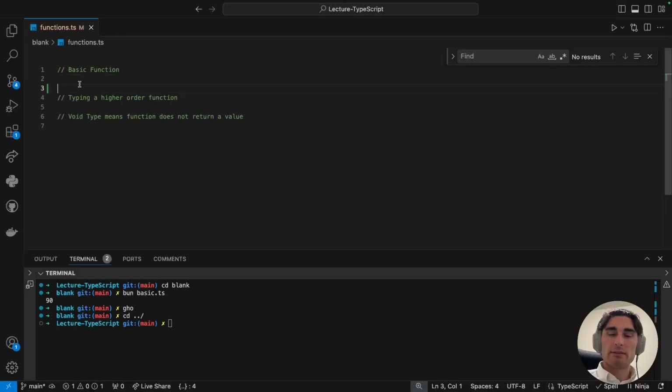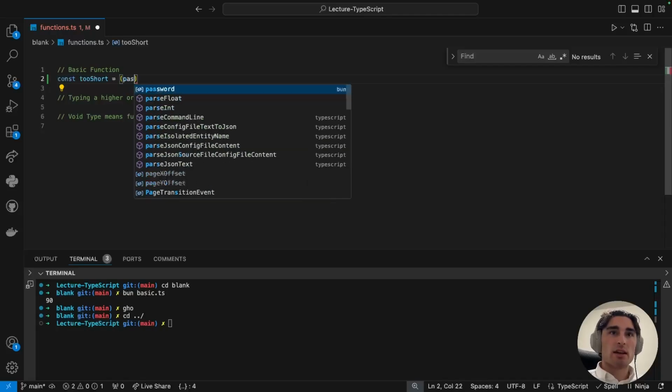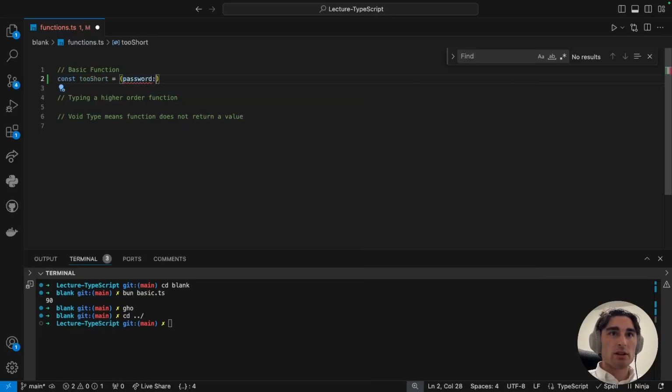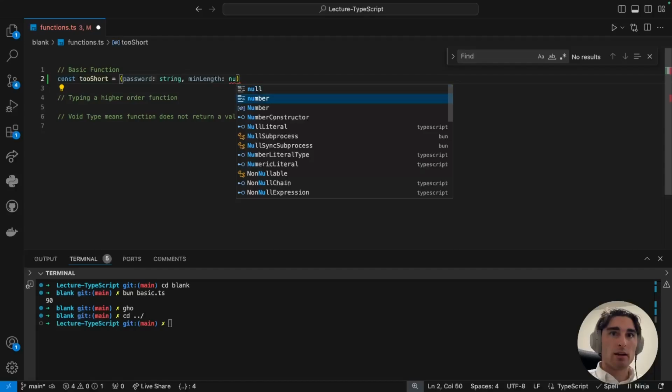Next up, we have functions. Almost all the time when you're writing a function, you want to declare what types the arguments are that you're expecting. So we could write a function to check if a password is too long or maybe too short. So we'll say const tooShort, and we're going to take two arguments. We're going to take a password, which is a string, and a minLength, which will be a number.